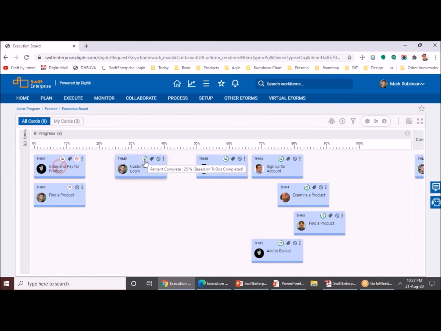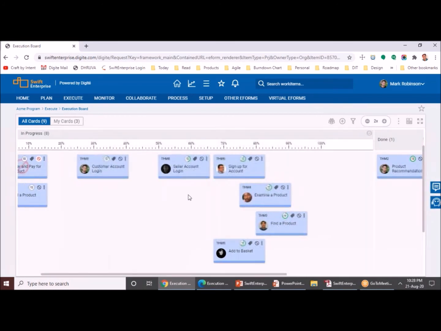So you are able to see this progress is based on to-dos completed in this case, and you can also make it based on the child person complete or other preferences that we saw earlier. So you get a complete visualization of how the themes or epics are progressing based on the completion of the child cards or based on the preference that has been selected for the card person complete.